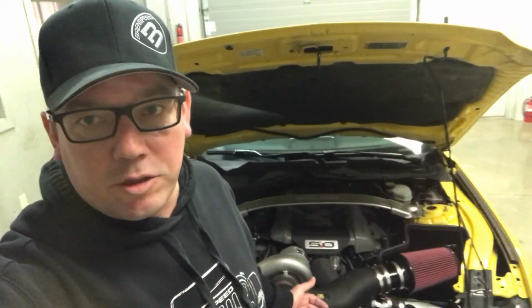That baby is sweet. So what's the difference in the packages and what do you get? So all of our packages come with the Paxton 2200 Supercharger. The big difference in the packages is boost. All of them, you're gonna get the JLT cold air intake, larger injectors, a fuel pump upgrade, of course a proper calibration, and a set of colder spark plugs. But the Stage 1 is 9 to 10 PSI, the Stage 2 is 11 to 12 PSI, and the Stage 3 is 13 to 14 PSI.